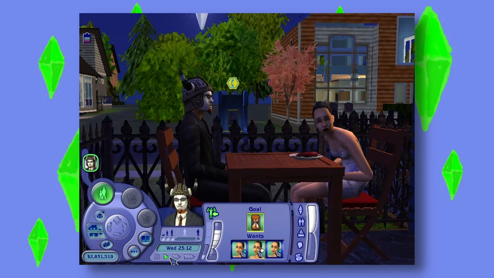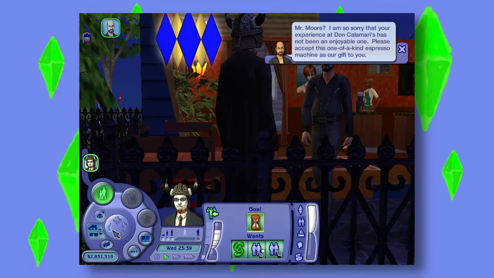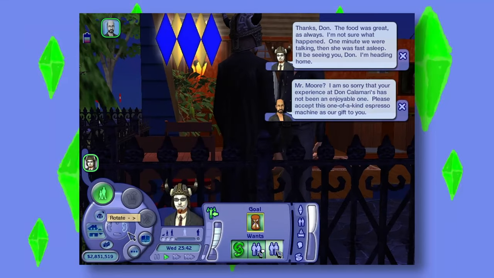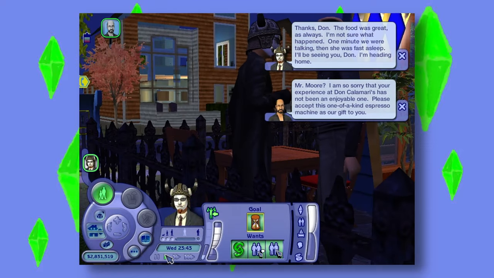Eventually, she wakens from her slumber. Scarf is off, I imagine. The owner of Don Calamari's, who I'm assuming is called Don Calamari, because he's the owner of Don Calamari's, gives me a prezzie as the bitch fell asleep in her dinner. Was it his fault? Not to sound ungrateful, but like, you know, I don't like coffee, so.